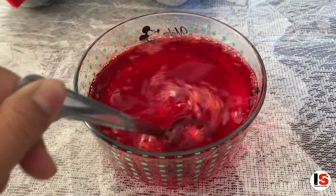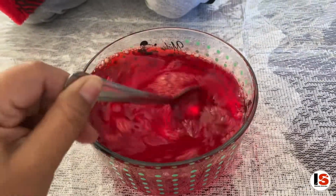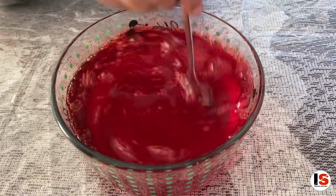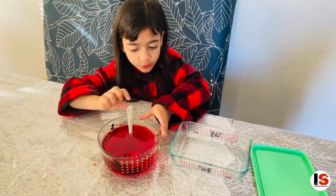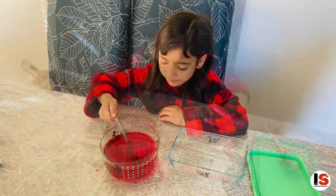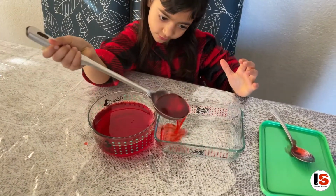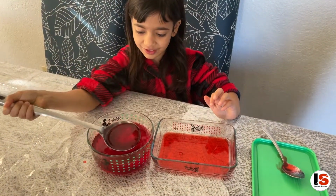How does it taste? Stir it. It feels kind of heavy. Looks like our Jell-O is ready to set. So I'm going to pour it in here. Whoa, it holds so much. Wow, instead of red, it looks like orange.